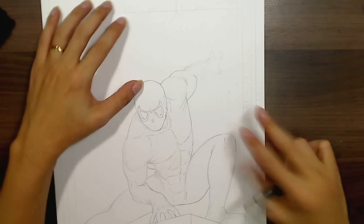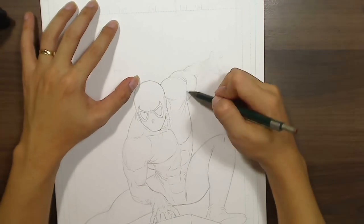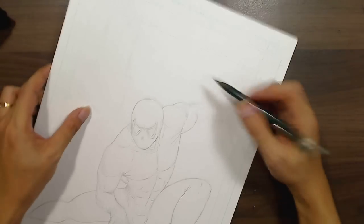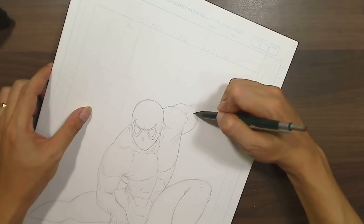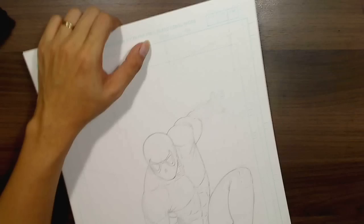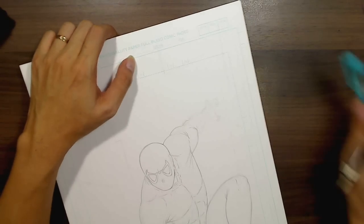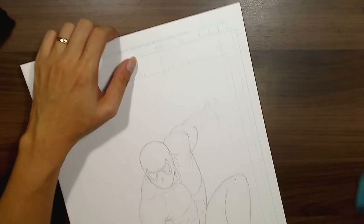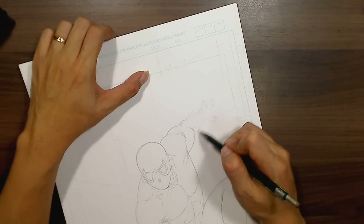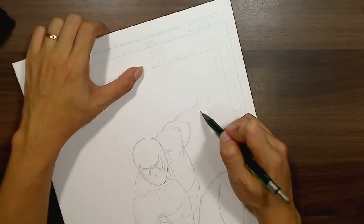I have to look in the mirror again. And no, I'm not really tracing it. Don't think I have another paper or something. No, I'm just looking at the mirror. Because sometimes mirror is important when you're doing facial expressions for the character, especially when you're doing the panels.